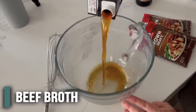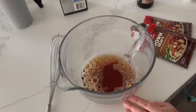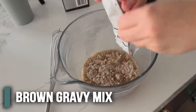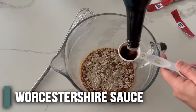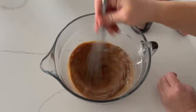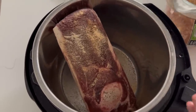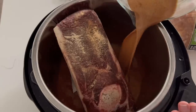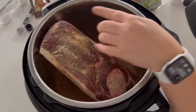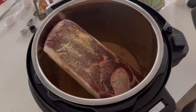Add about a cup and a half of beef broth into a separate bowl, because we want to mix everything together before adding it to the roast. Add both packets of brown gravy and one tablespoon of Worcestershire sauce, then mix it all together. If you seasoned your roast, pour the gravy to the side rather than covering the roast, so we keep those seasonings on the meat. By the way, this is a rump roast with a bone in, but really any type of beef roast will work for cooking it low and slow.